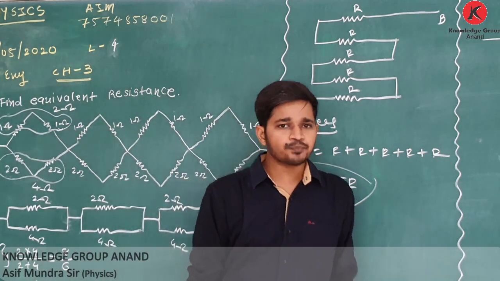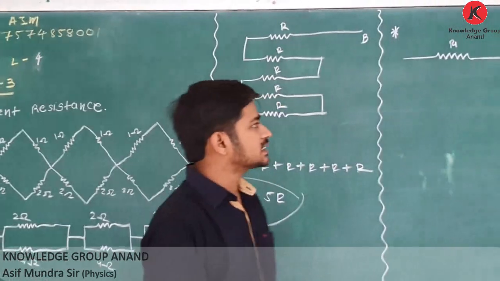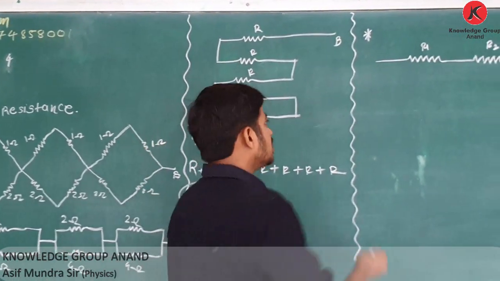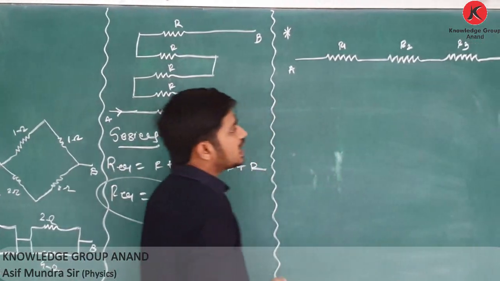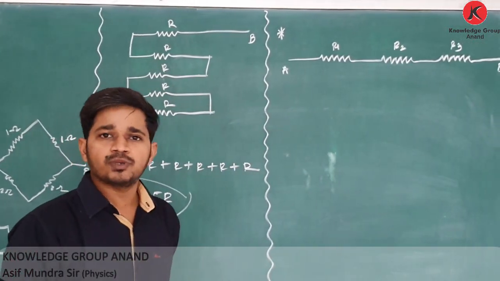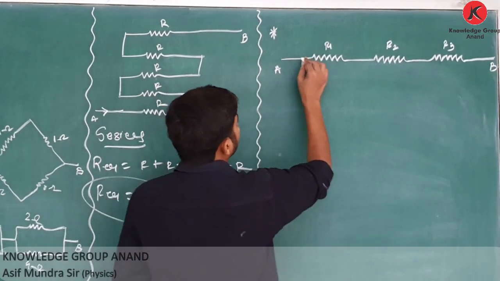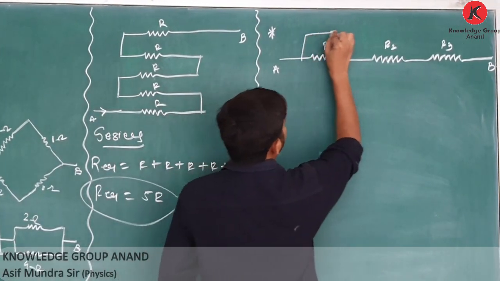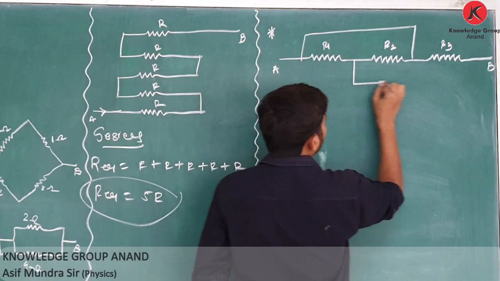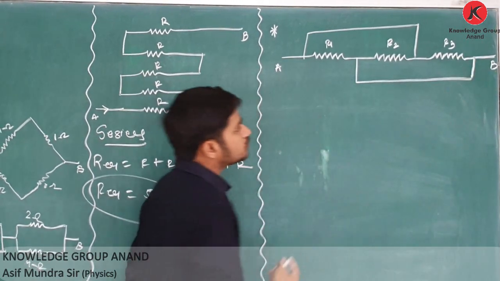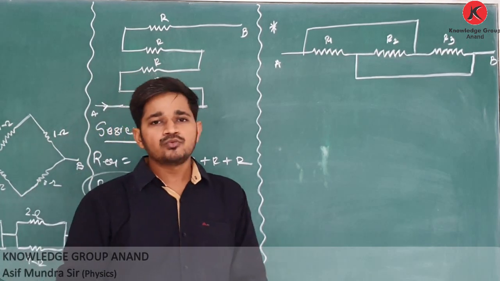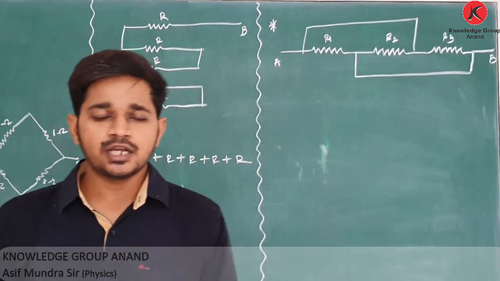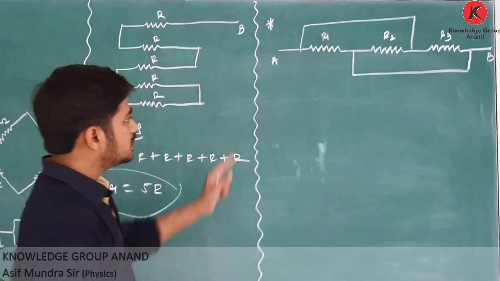No extra questions. If you have 3 resistors R1, R2 and R3 shown in the figure, then between A and B they are in series connection and their equivalent is R1 plus R2 plus R3. But if I say the figure is like this, then which type of connection is this? We have to identify. Such a method we have discussed in capacitors. Now I am repeating this method.